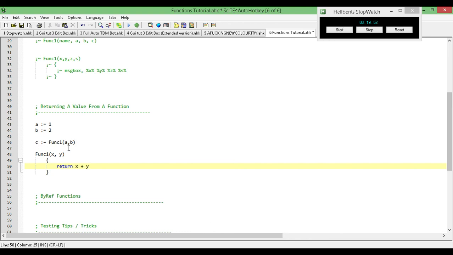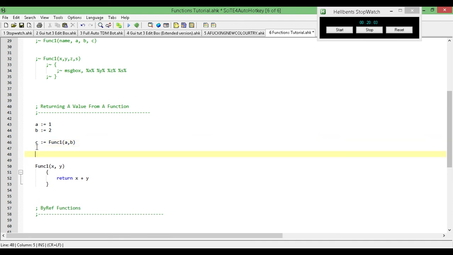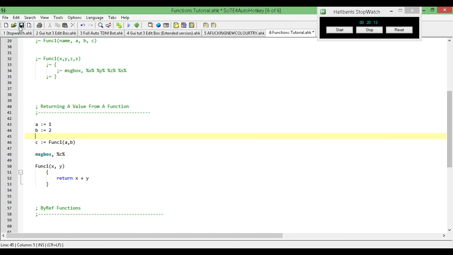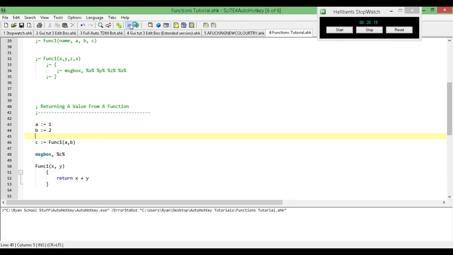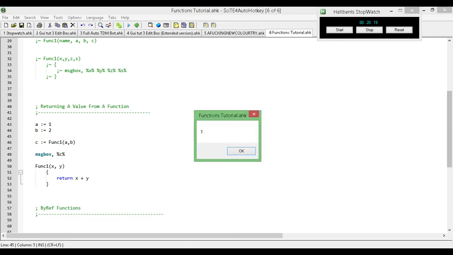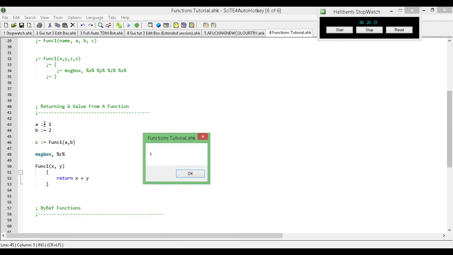Okay, so here we go. We've made the call to our function, and we're going to get a return value, and we're going to assign that to the variable C. We'll run it, and I guess we need a message box to actually display that. Message box, and we're just going to print out our C. Okay, so there we go.